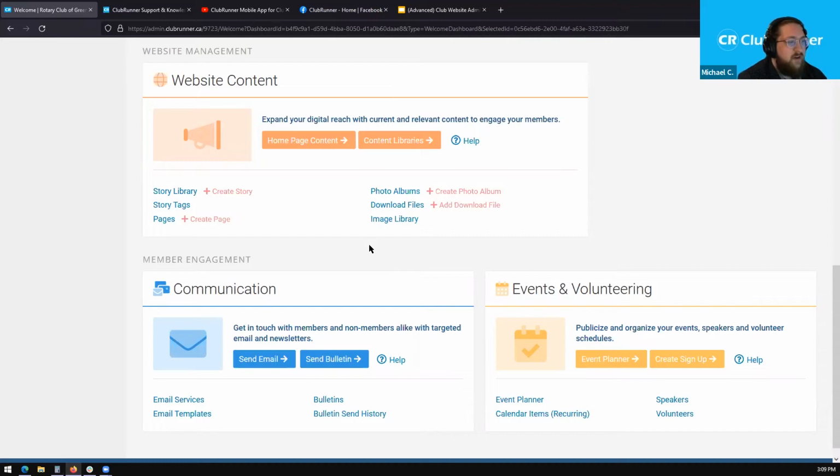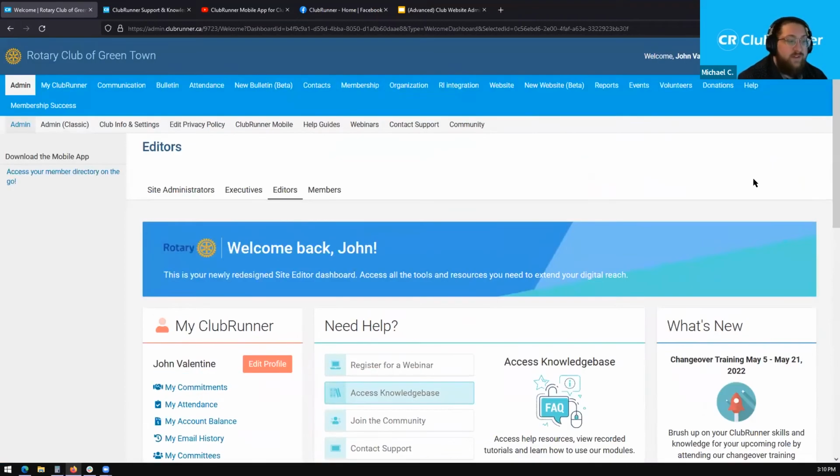But we are missing out on a lot of the membership management features that are available as you go up the access level rankings, I should say. And now let's scroll back up to the top and we'll go over the very last major access level that we have here, which is the level 70 members access level.